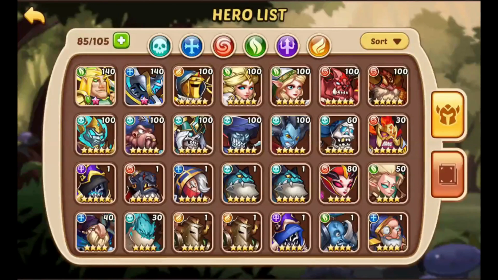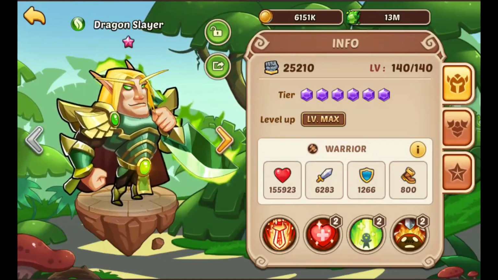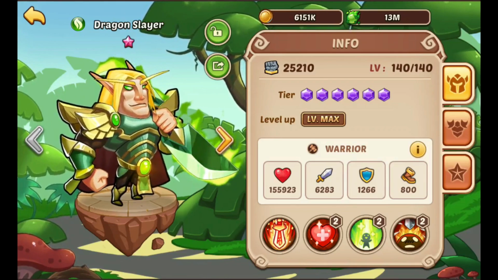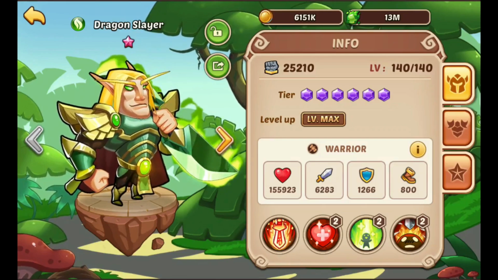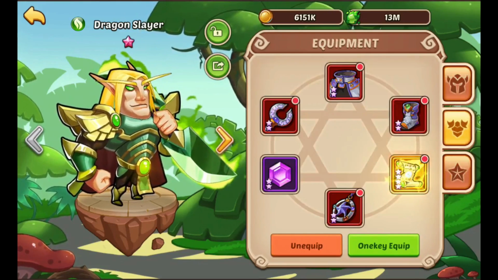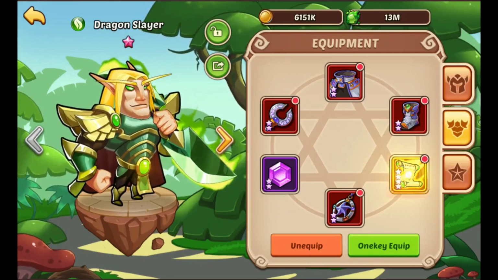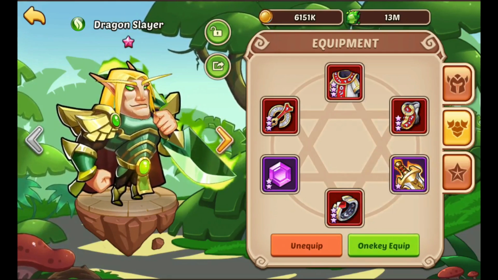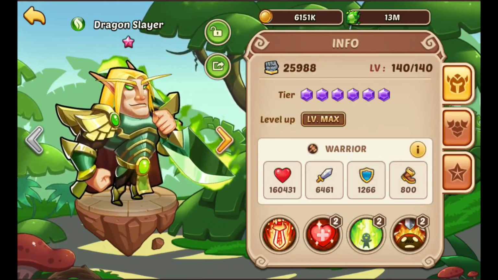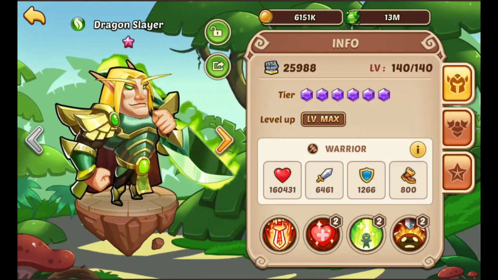And I don't want to waste any time here. Where is he? Okay, so what has he got right now? He's got health, he's got 156,000, and he's got 6,300 on damage. All right, so I finally got a full set of this stuff. So I'm just going to say one key. Boom. All right. He's got my best stuff right now. He's got 160,000 health now.